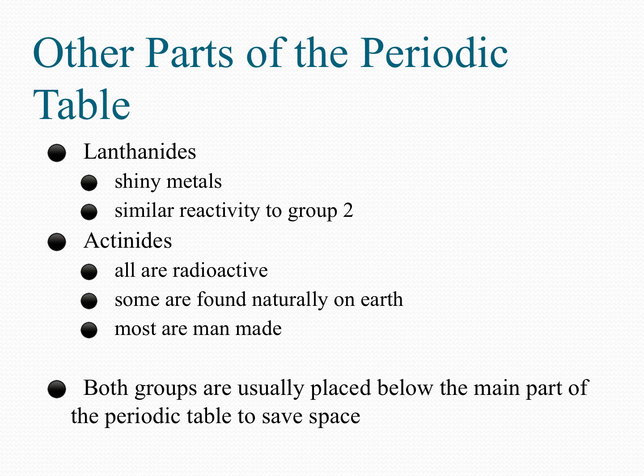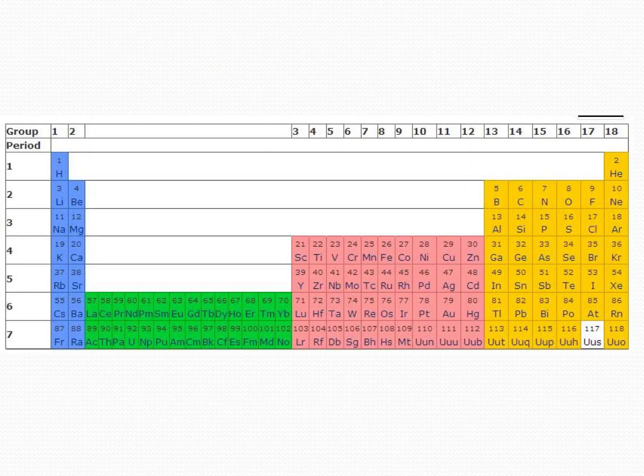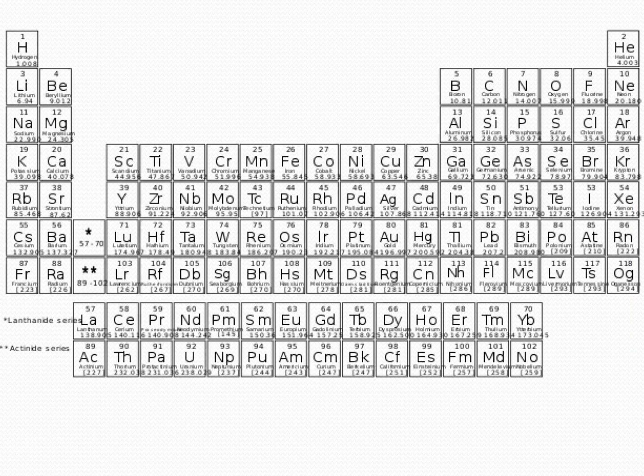Okay? If we were to sit the lanthanides and the actinides in the periodic table, this is what it would look like. So it becomes a little less aesthetically pleasing, right? A little less organized. And so really the only reason the lanthanides and actinides get pulled down is for space saving purposes. There's no other reason that they get pulled out, but that's really it. Okay. I don't think I need to do anything with that, so.